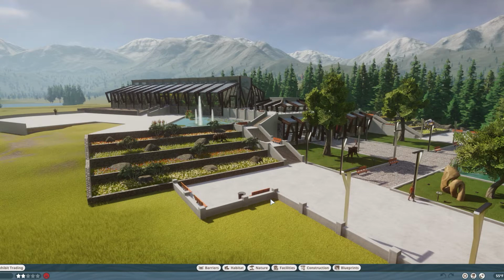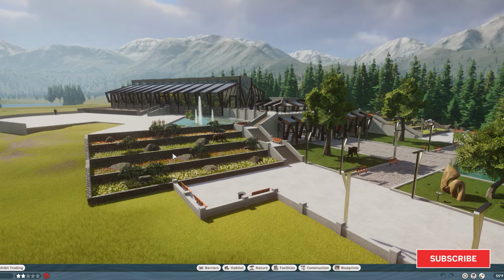My name's Halcyon Chris, and this is episode 3, I think. Pretty sure it's episode 3 of Aquila Zoo. Or I should say Aquila Nature Park and Zoo and Botanical Gardens. Call it by its real name here.